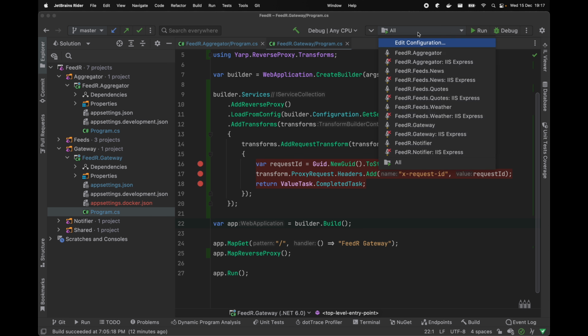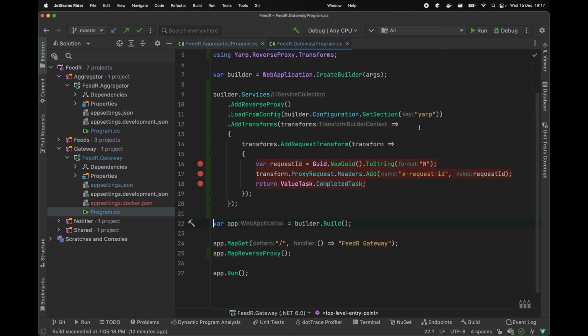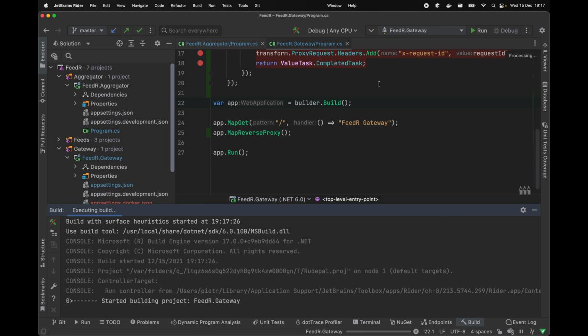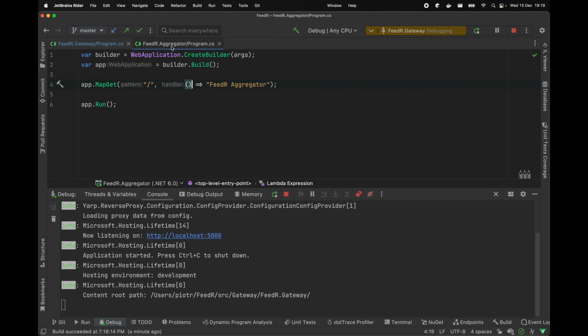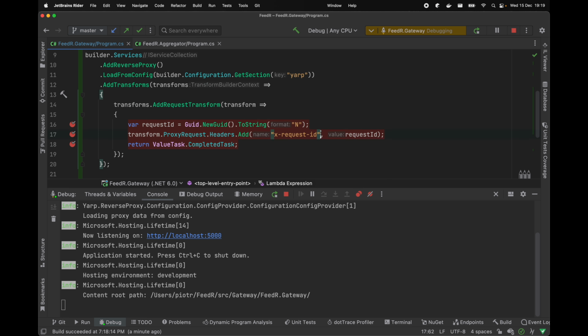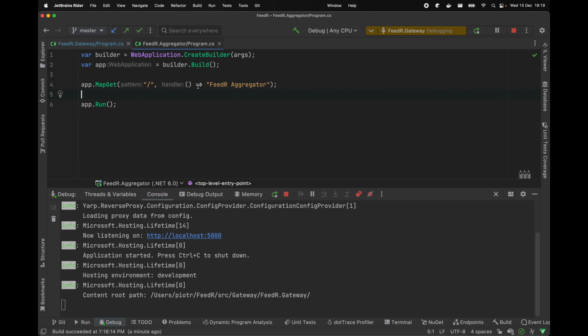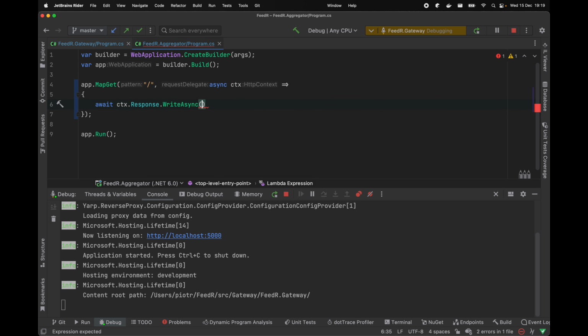I'm going to run this gateway in debug mode now. All right, so let's run in debug. All right, so let's jump into our aggregator now. And here, let's say I would like to somehow pull this custom request header. So let me just pass here the HttpContext. All right, so internally, I'm just going to call something like response WriteAsync, and our hello message, right?